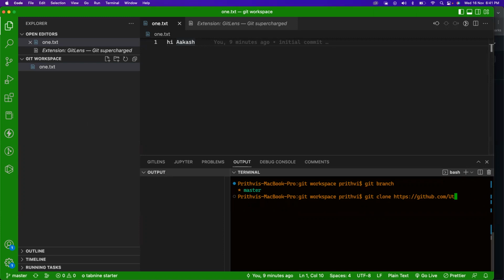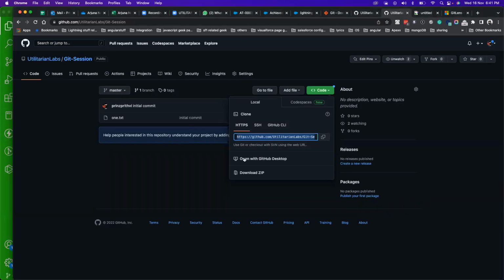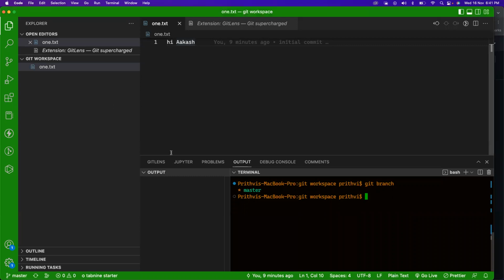Assume Akash was the one who created this file. Akash pushed this particular file to the remote repository. Vignesh also has credentials of the remote repository. Vignesh wants to add some features to that file. He cloned it by executing git clone and copying this URL. An alternate option would be to download this zip, but I would recommend this. This is an HTTPS URL, and there is also an SSH one. Once Vignesh clones this, by default it will be connected to that repository. By default, the hidden .git folder will be present in that particular folder.